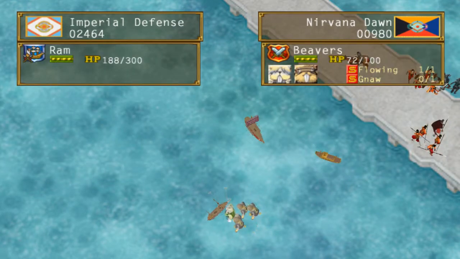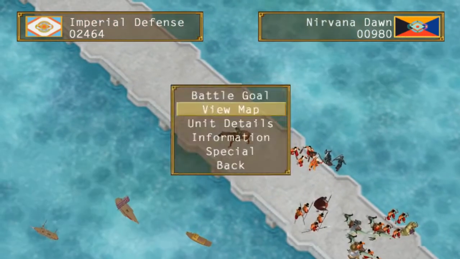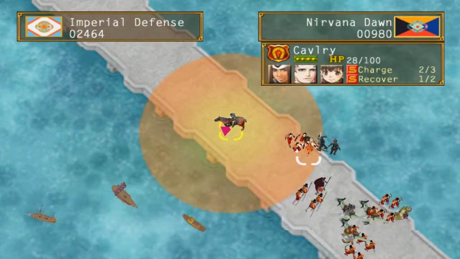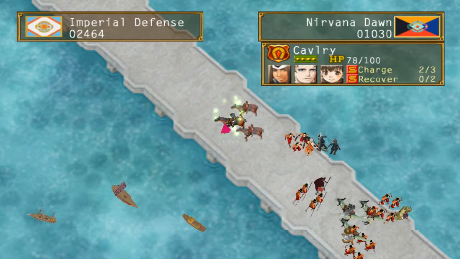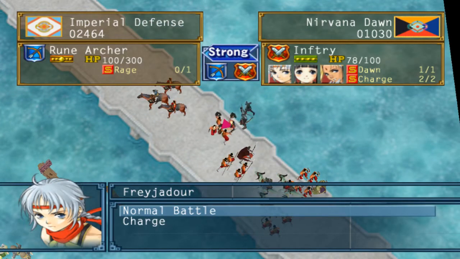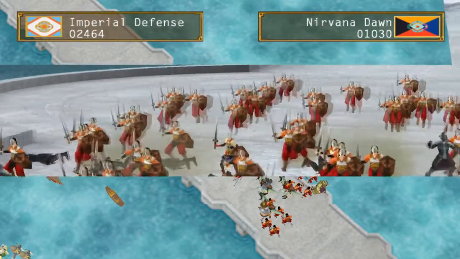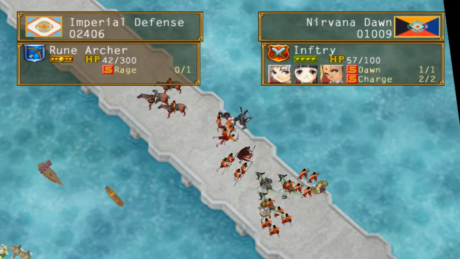I suspect we're going to need to after we finish off this ram. I'm not sure, but I'm expecting we probably will. Alright, map time. Dine, use that recover. There we go, okay. Now, this I don't think is quite going to finish off that Rune Archer unit, but it'll get close enough to where I'm not really worried, honestly. Yeah, down to 42.